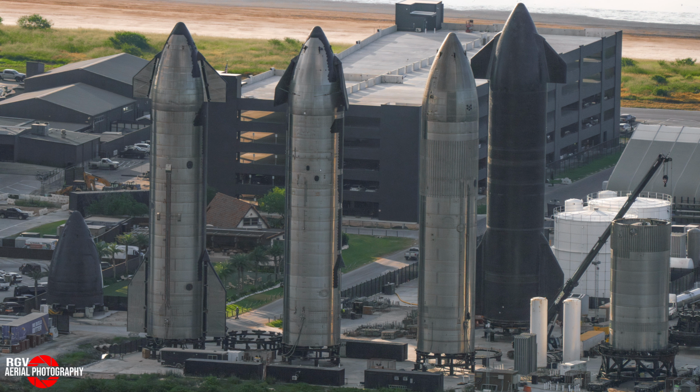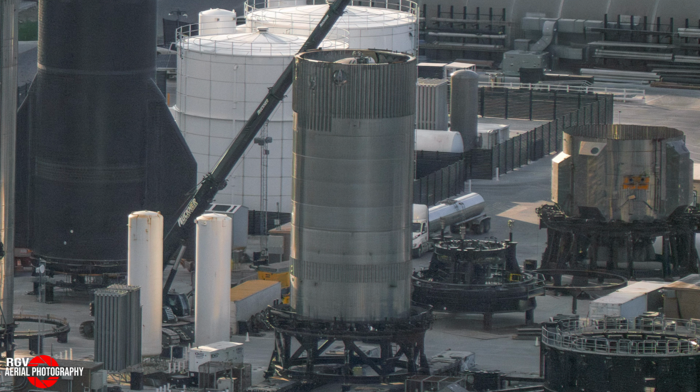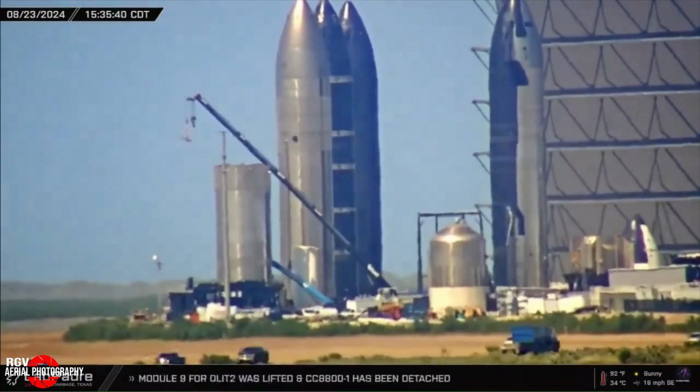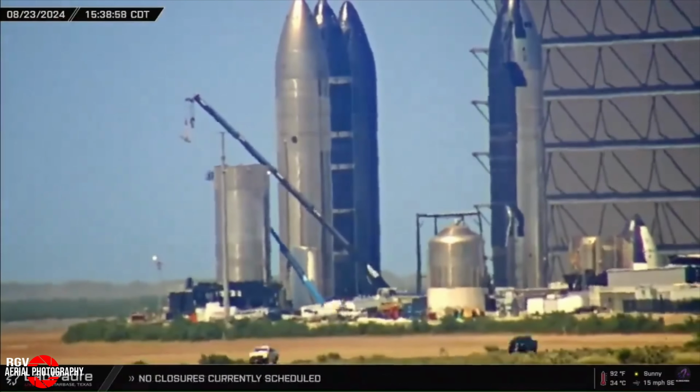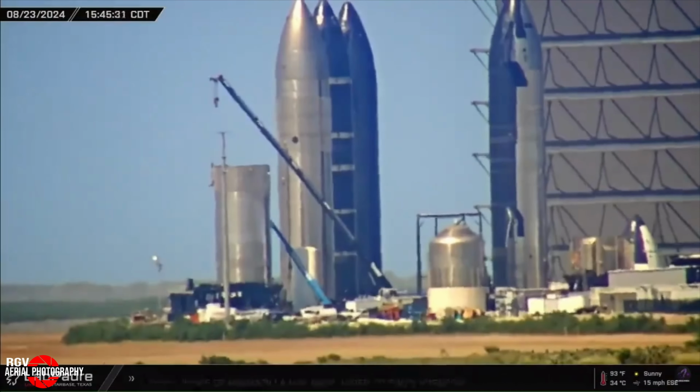Moving to the rocket garden, Booster 14.1 is back after some slap testing with the chopsticks. Since then, it has received new lifting points. Here's the view from Labs Cam. This upgrade suggests that SpaceX is not done with this little guy, and some more catch testing will take place soon.